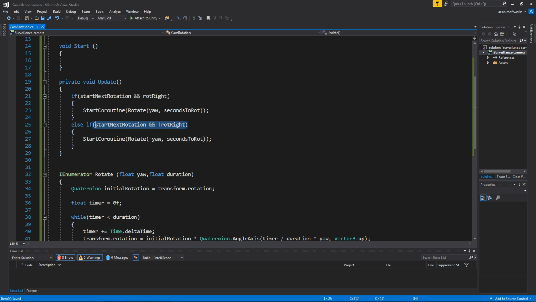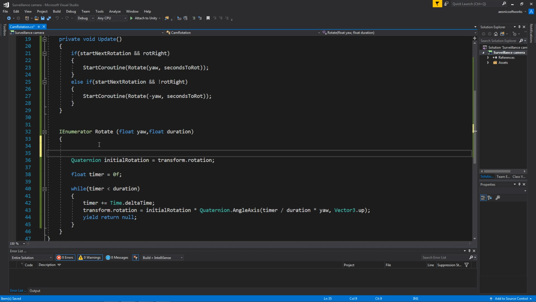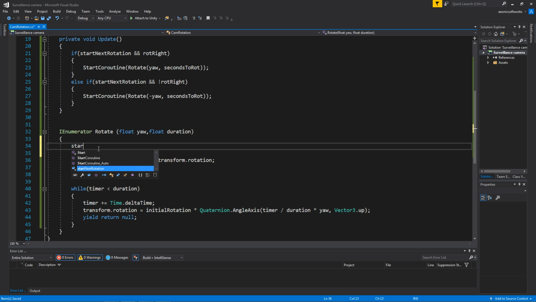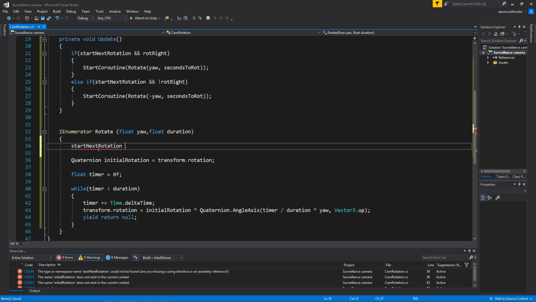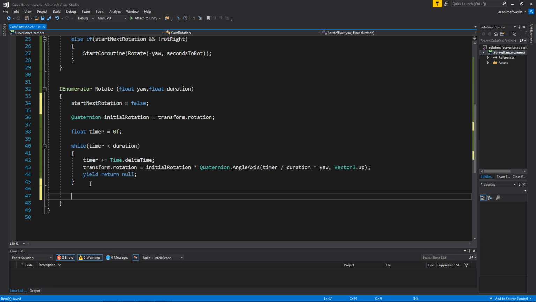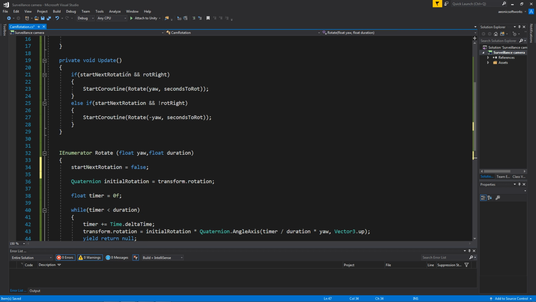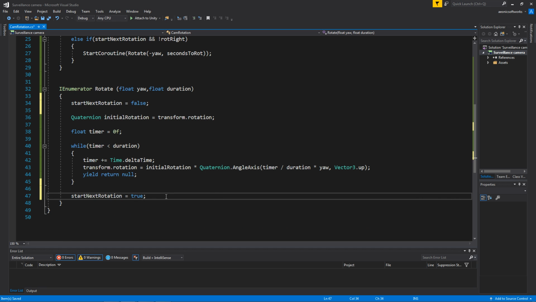And for these to actually work, these booleans, we do need to use them in the rotate enumerator. So just at the top, we will say start next rotation to be equal to false, and just below it we will say start next rotation after the while loop, sorry, is equal to true, so that once we have fully rotated, the true value will be passed to these, so that it will know that it can start a new rotation.